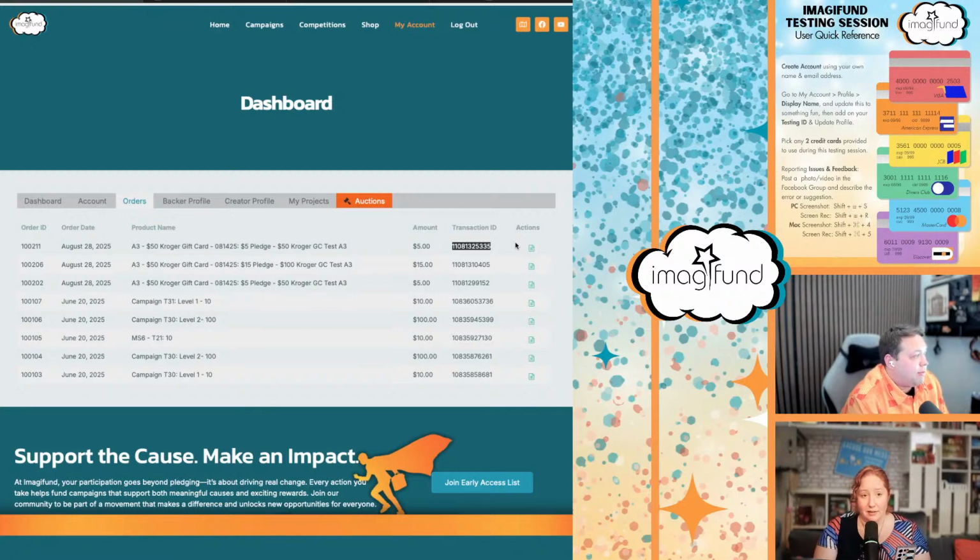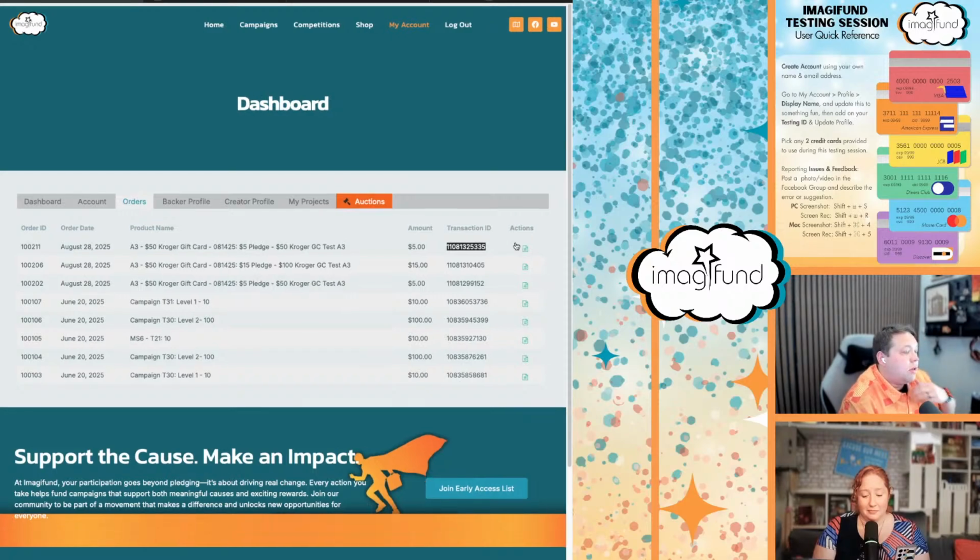Yeah, so now that everyone's pledges were processed, they should receive their points. I did just demonstrate that you can pledge afterwards. We haven't shown them where the points are yet, but when you're under my account and orders, you'll see that the pre-order is changed to an actual transaction ID. That's actually one of the requests that we have, to change that to actually say pre-order so that it's a little bit more descriptive for the users.